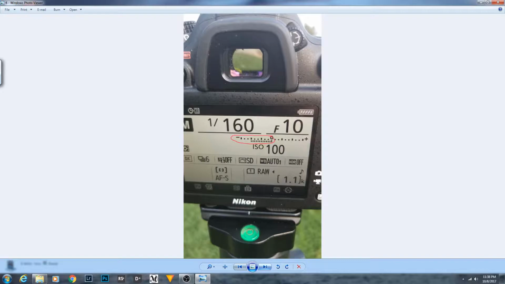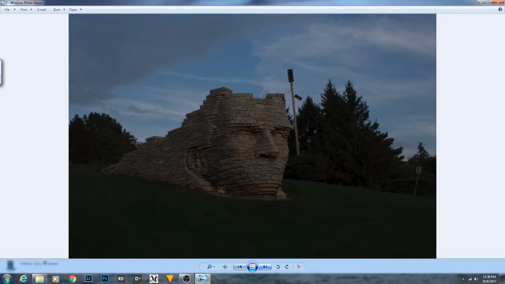And for this next image, all I did was close the aperture, larger f-stop number. I closed it down to f10, and according to the light meter, this should be underexposed. So let's take a look. And it is. There's almost no detail in the grass now. The trees are underexposed. Well, the whole image is just underexposed.